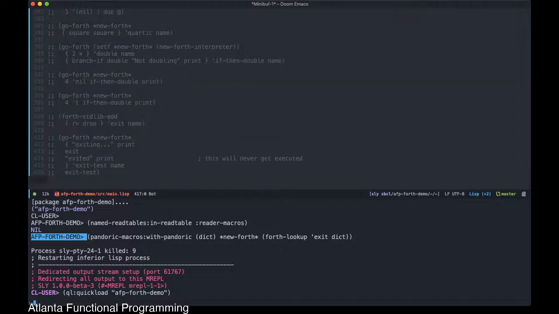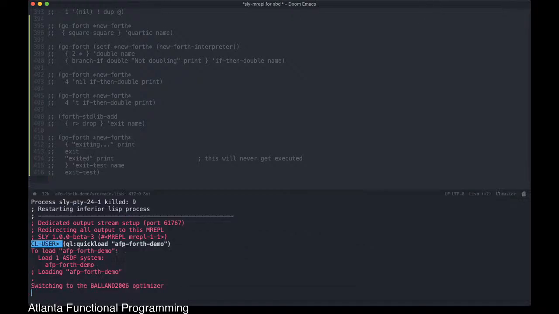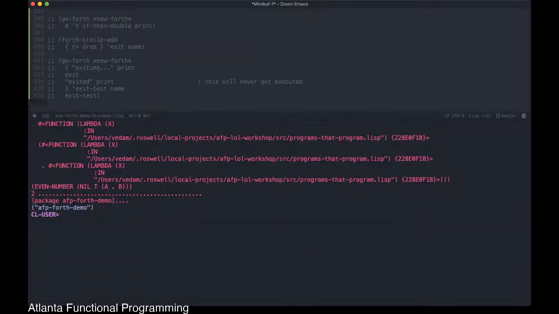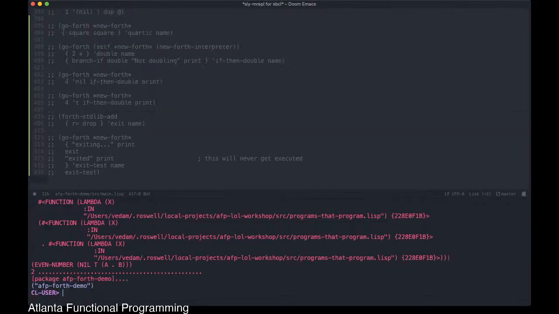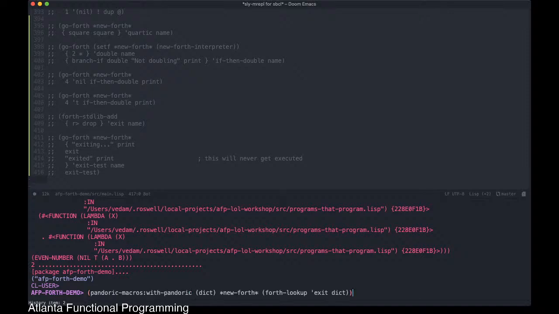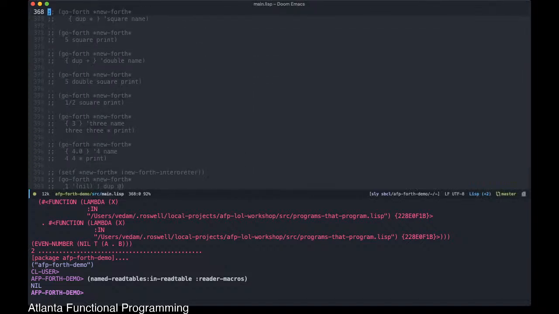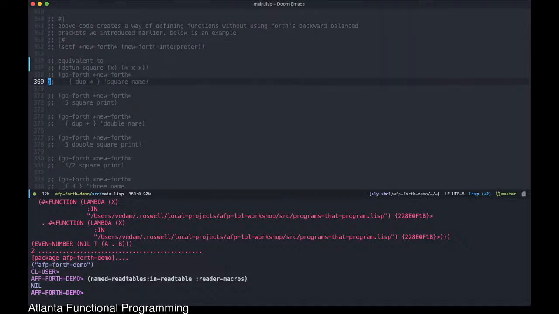So keep that there. Package if before it's demo. Let's go and look at this. And do a simple example.